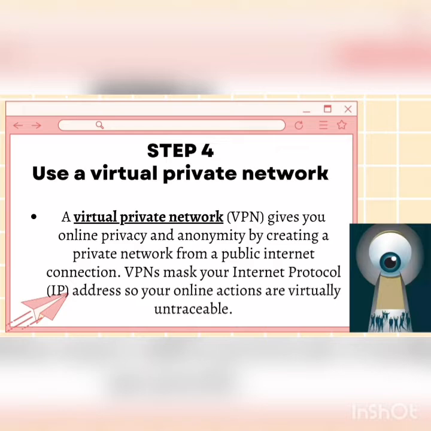Instead of www.bdo.com, it shows random letters. That is one example of a phishing link.